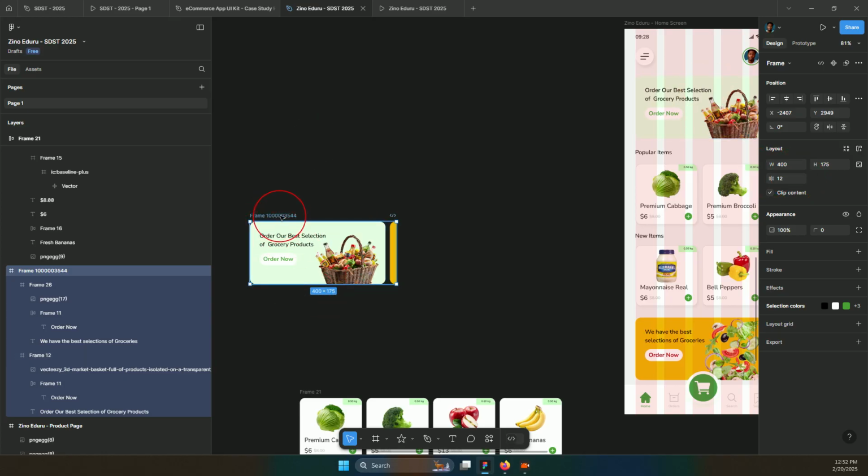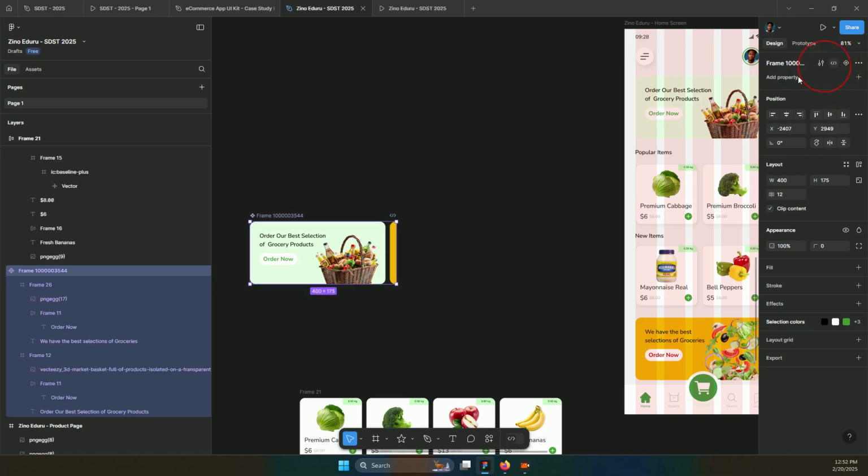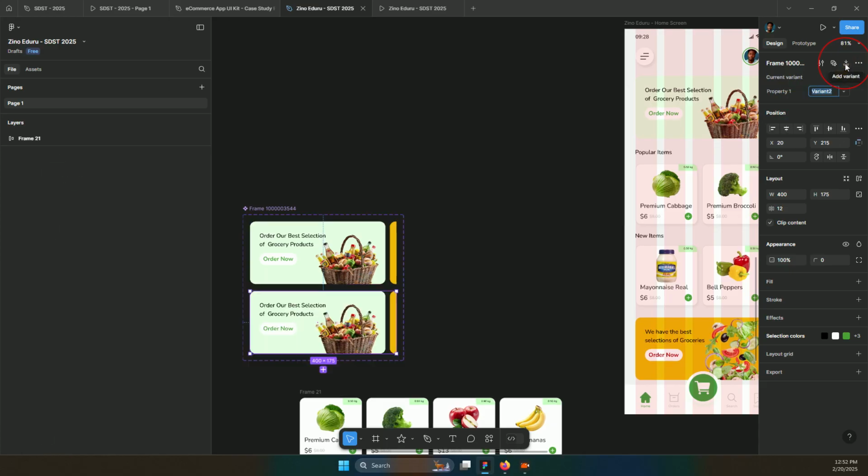So when we click on the frame we have here, because we made it auto layout, but then we'll now remove the auto layout because we don't need it much. Okay, so when we do that, we do the next one. We come back to the create component. So when we create a component, the next thing we have to do is to create a variant of that component. So when you do it, you click on this, you now create a variant.